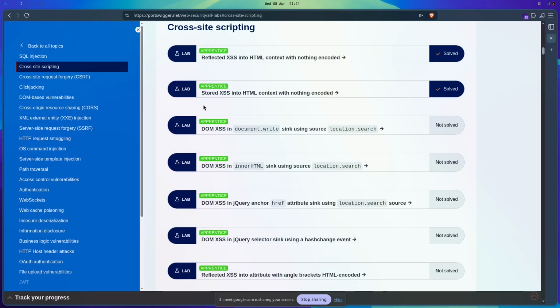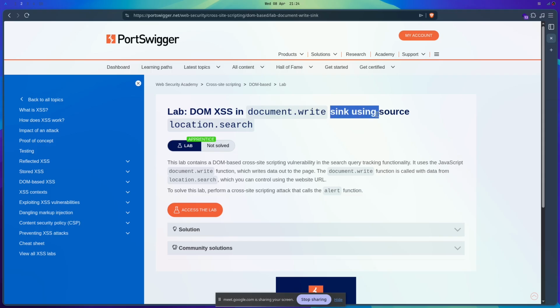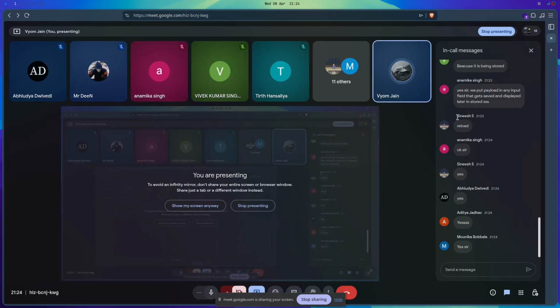Okay, let's move on to the next lab, and this is a DOM XSS. Here you can see there is a source and sink. Can you tell what is source and sink, which I taught yesterday? Can anybody tell in chat what is source and sink in DOM XSS?